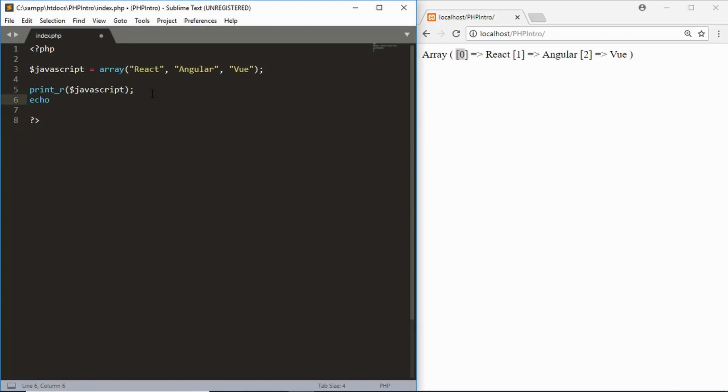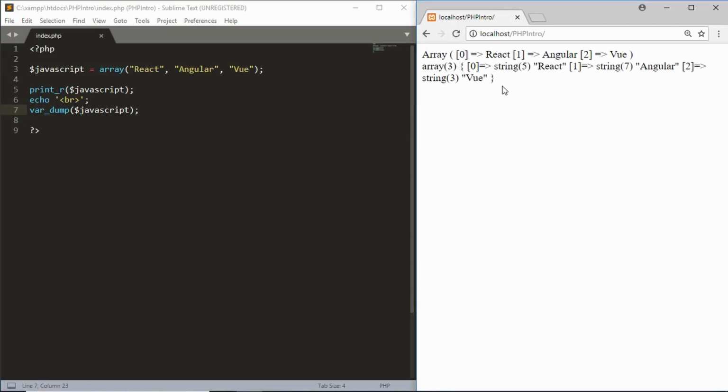So we'll just have a line break, and here we will type var_dump. In that you just type the name of your array, and if I refresh it, we can see that we get a detailed explanation of our array. So these are the two methods which are used to print the array.